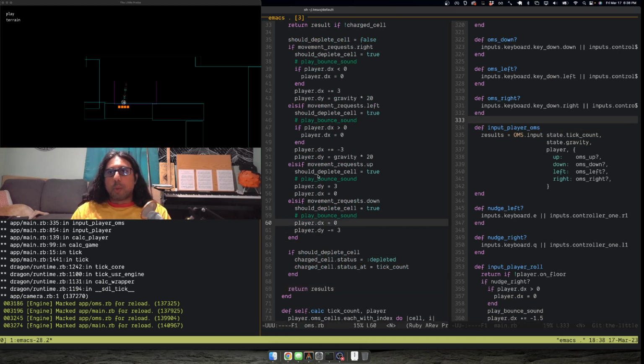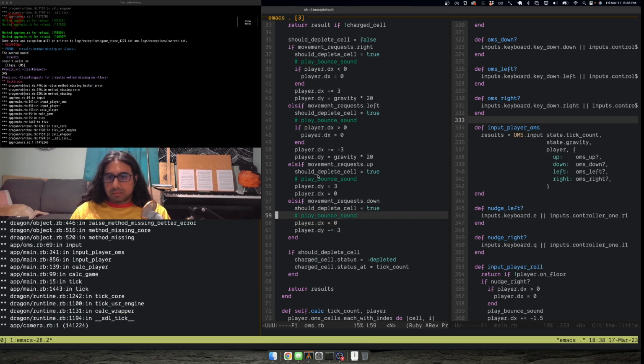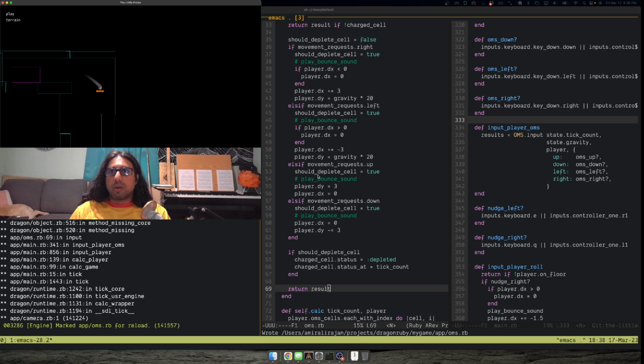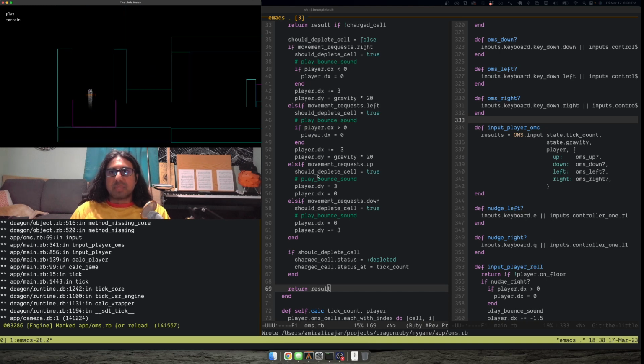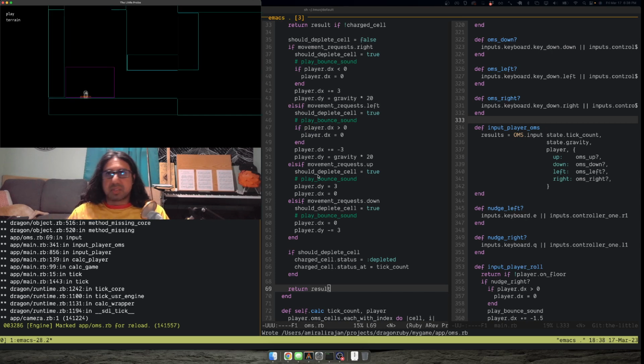OMS stands for Orbital Management System. So when I launch my probe, I called it result, didn't I? See, I keep typing results instead of result. So when I launch my player while you're airborne, you can use the probe's ability for orbital management and nudge it. So if I press right while I'm still airborne, you'll see that I can shift up, down, left, or right, and you get 4 charges of your air quotes orbital management system.